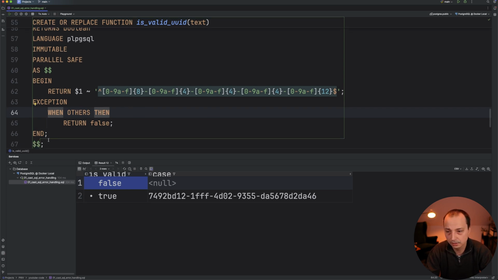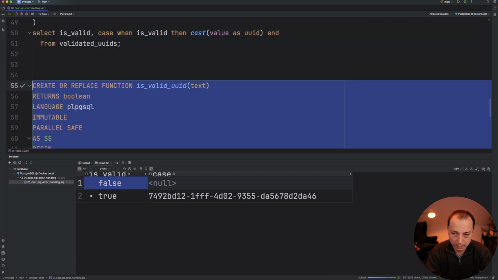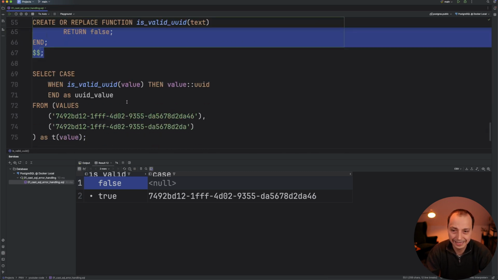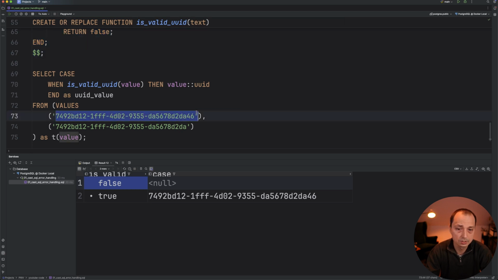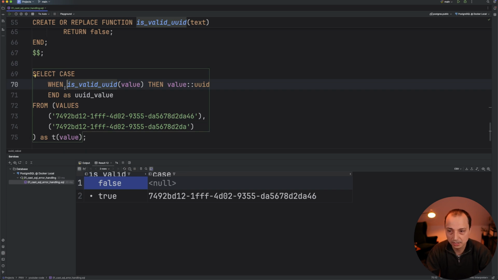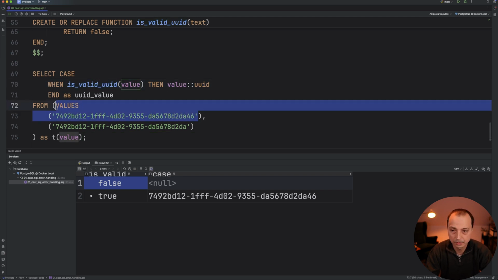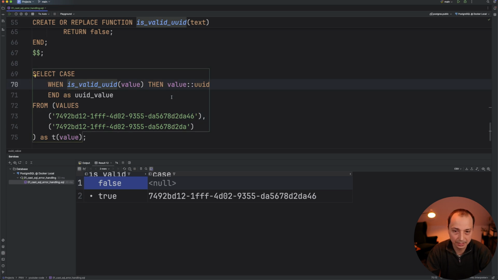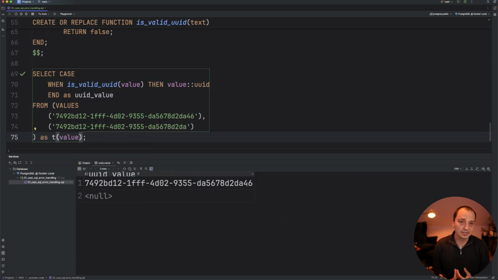And this true or false is basically, again, a regex matching to your pattern. So at the end of the day, what this function will do, it will either bring you information that this particular value is a valid UID or it is not a valid UID. And in that case, your select is, let's say, much cleaner. So we are doing just the case when, and inside of this when we are executing the isValidUID function for a proper value with a text, and then we are doing the casting in case this value is true or false with that particular value. As you can see, the result would be exactly the same.